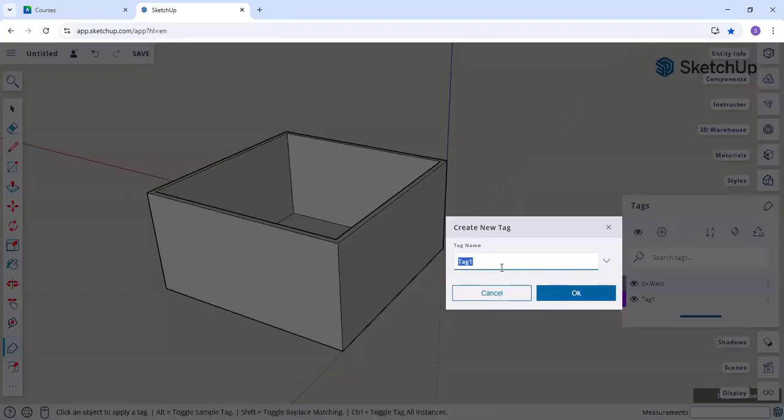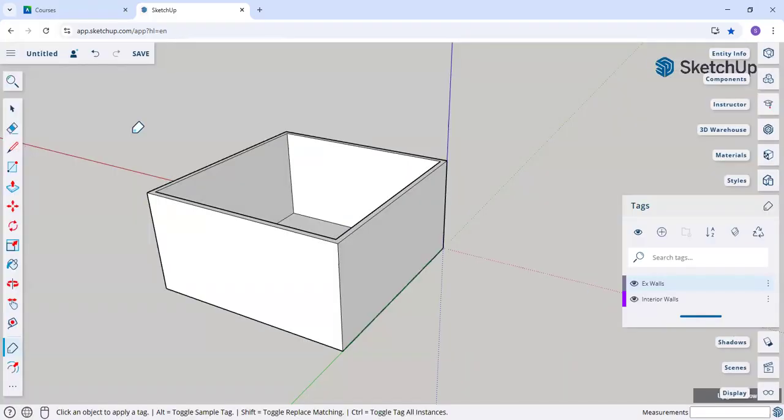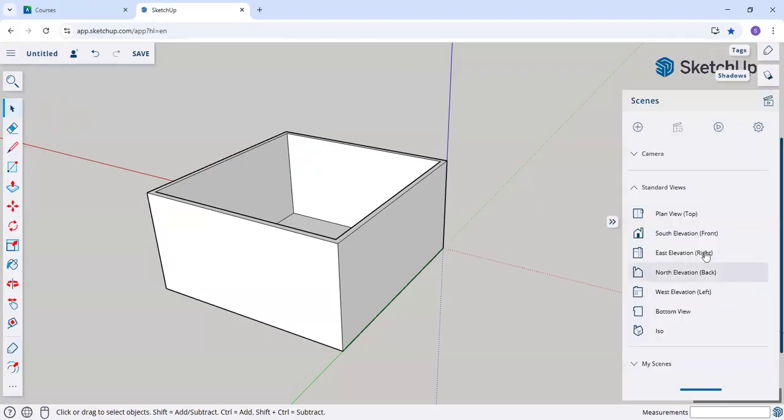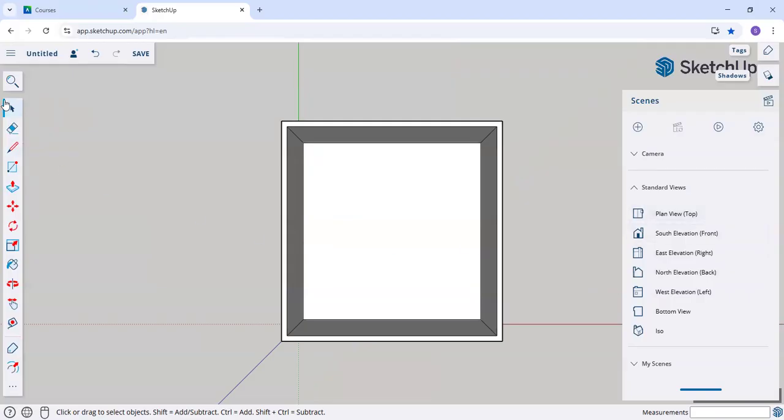The next step, I will try to do interior walls. I don't have any interior walls yet. So I go to the top view, and then I will use the measure tool, and I do 5 feet from that point and create a rectangle, which is 4 inches, and I type enter.